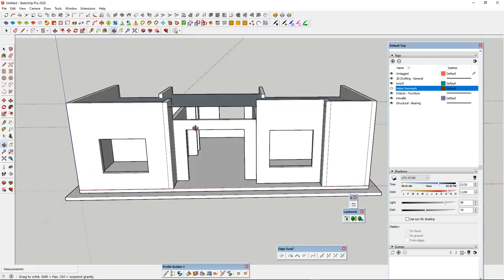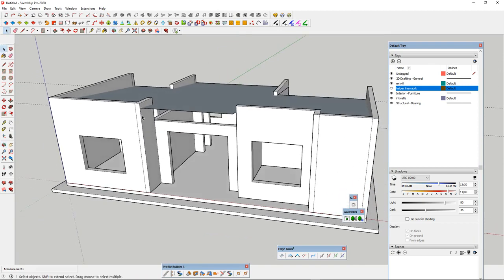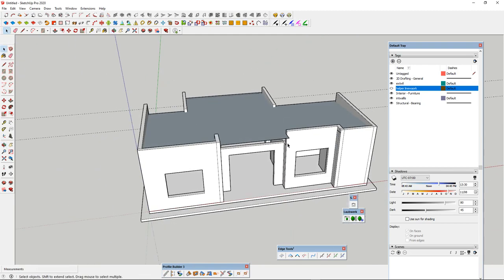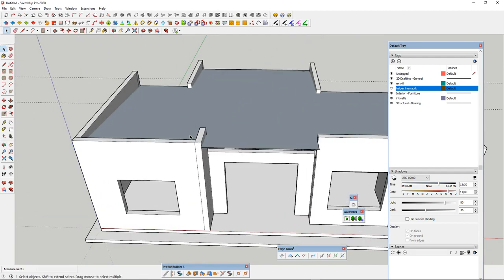Just to add interest, we are going to create a wall that comes out to highlight the entrance. So let's do that.